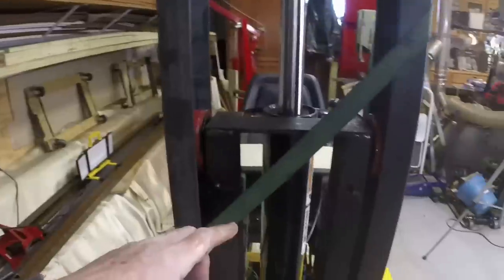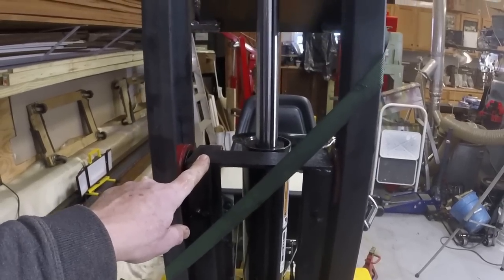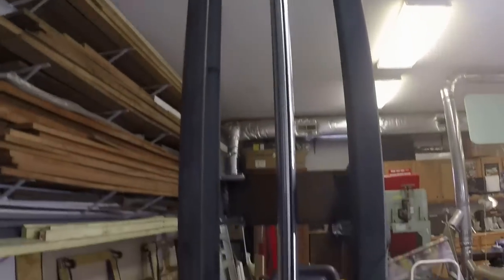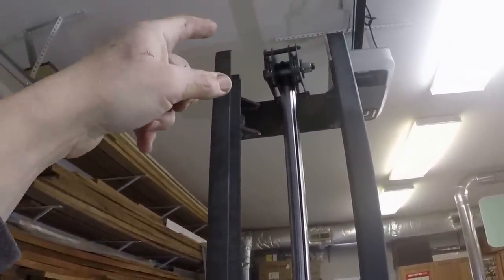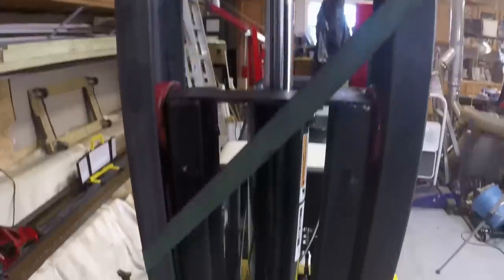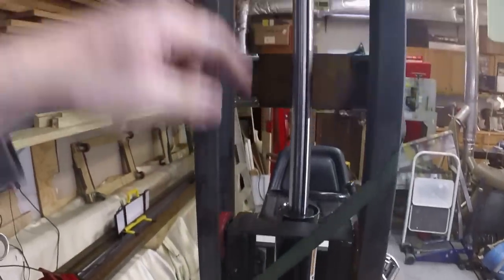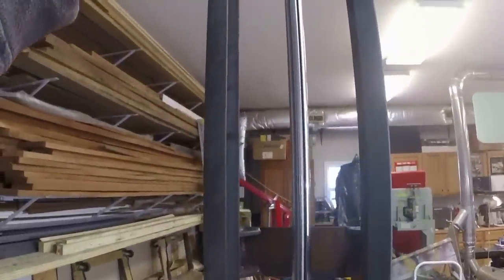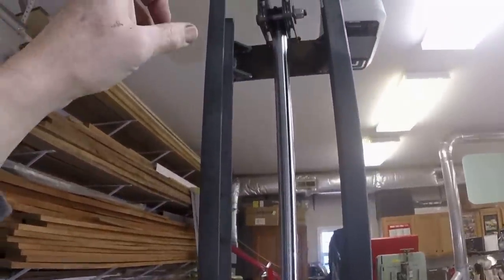What I want to do is make sure that I can't pull this trolley out of the mast. So the plan then is to, as I've done here, actuate the cylinder to its full height and then lift the trolley up as high as I want it to go. And then run the cable from the bottom of the cylinder inside the mast up over the pulley down to the two eye bolts within the trolley. So the maximum height I can lift is dictated by the maximum extension of the cylinder rod. That way I am sure I can never pull the trolley out of the mast, which would be a disaster, right?